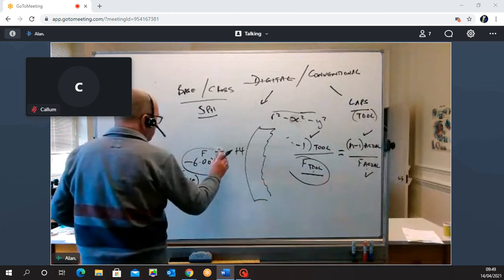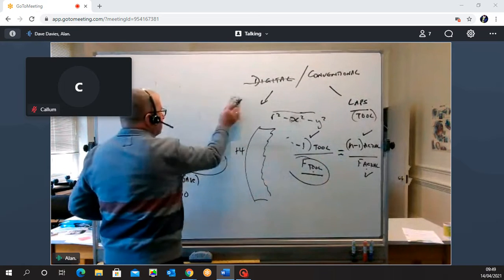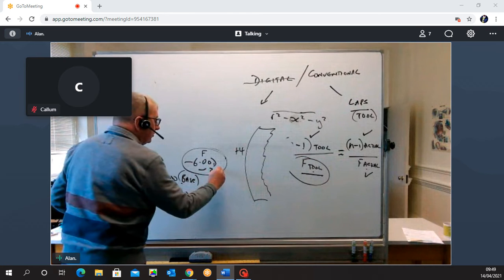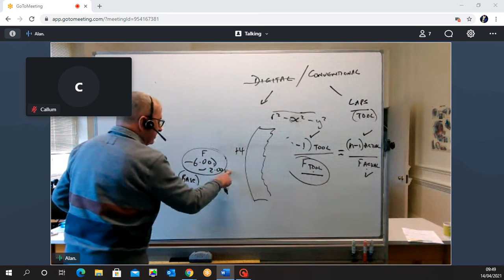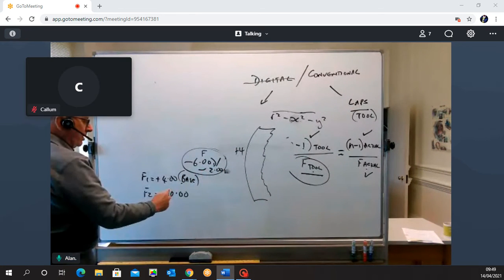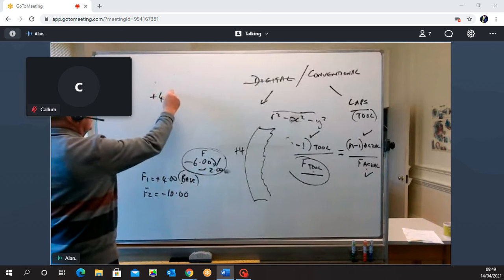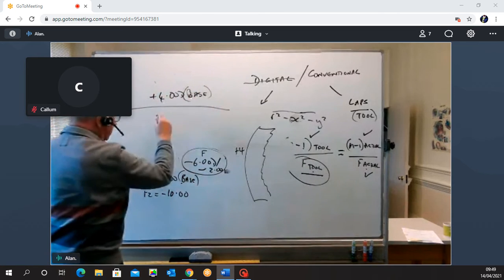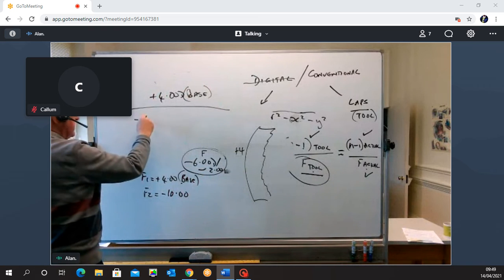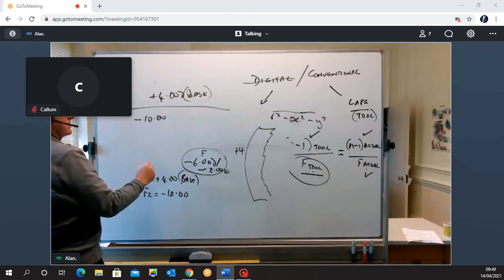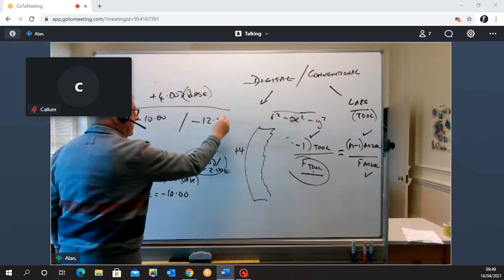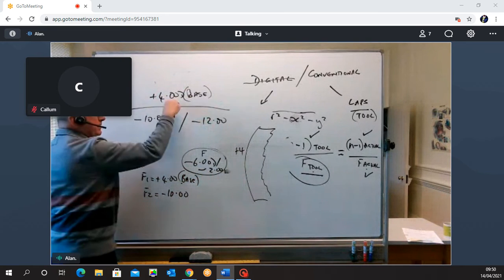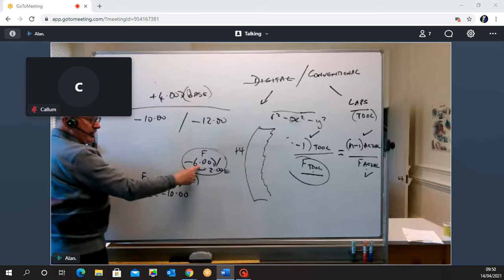So it could be that you might be given this as a toric anyway, but even if it were a toric, if it was -6, -2 axis, it doesn't matter what the axis is, you'd have to do +4, which is given. Then you'd have -10 here, which gives you the -6, and -12 there, which gives you the 2 cyl. Does that make sense? If it's a sphere, it would just be +10, +4 and -10 to make our -6.